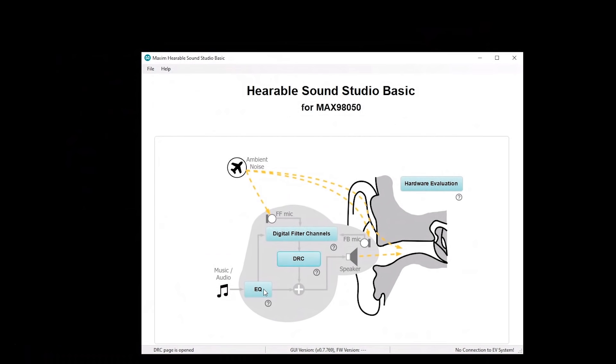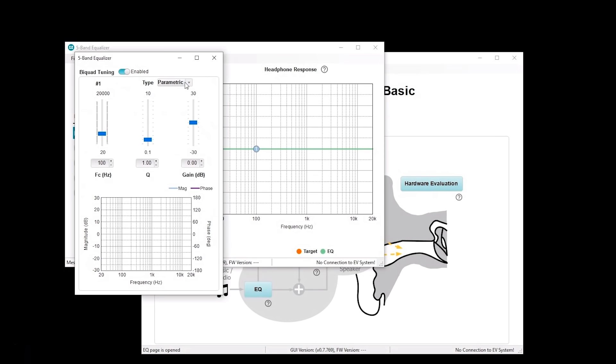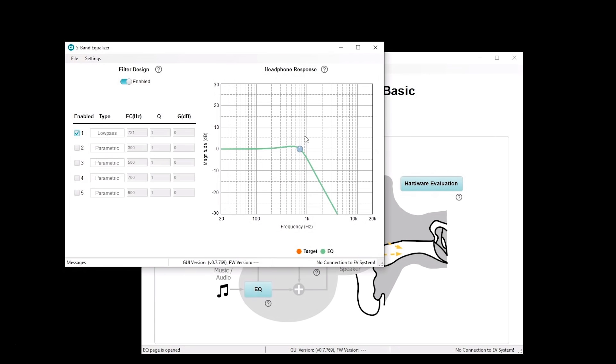The third control for the filter is the EQ button. You click on this, and this gives you access to the playback filters — the biquads for the headphone response. You enable that, and again it's the same familiar interface where you can turn on a filter, select the type from a pull-down — for example, a low pass filter. You can use the sliders or grab the icons and move them around graphically. You have up to five different filters to tune here. Also down here, there's a target option — you can load a target that you're aiming for, which gives you graphical guidance on what to tune for. Once you have your filters tuned and set, you can save those profiles and also load them at a later time.